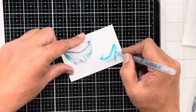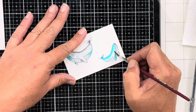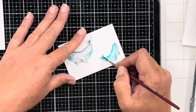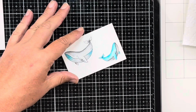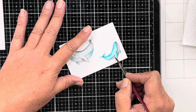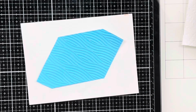So I'm going to go ahead and blend that out with these. This is the Arctic, and I'm going to take my damp, thirsty brush and blend that out together so that it has a nice, easy watercolor look. Then we're going to go ahead and add our grays in there. This is just the concrete. And I'm just going to go ahead and blend that out into his tummy, so that we have both colors represented. Now I'm going to set that to the side and let it dry.